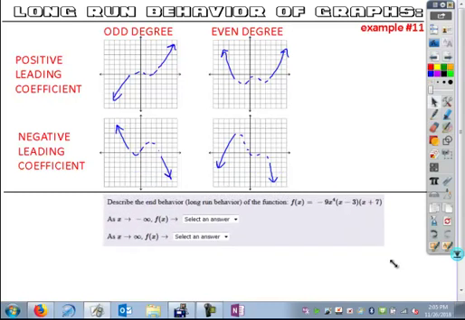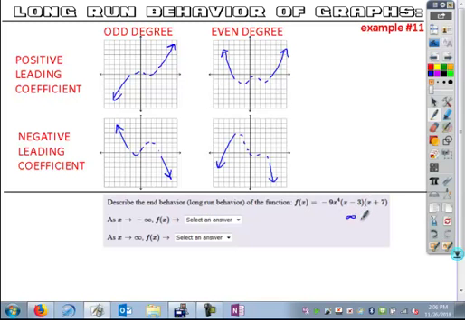Okay, so if you took this function written in its factored form, I want you to identify whether your graph, whether your outputs, your f of x values, approach, and again, the options here are going to be infinity, negative infinity, or 0 for each of those. So based on this function, I want you to answer these two questions.